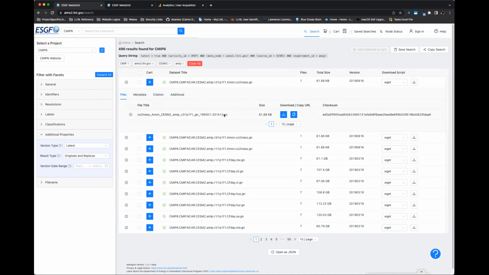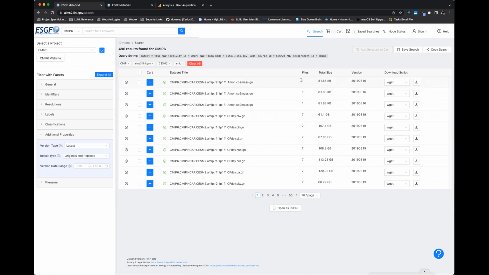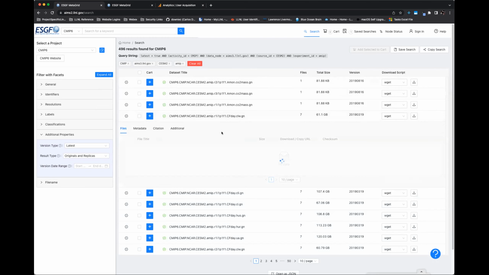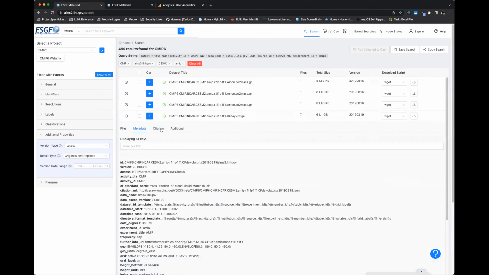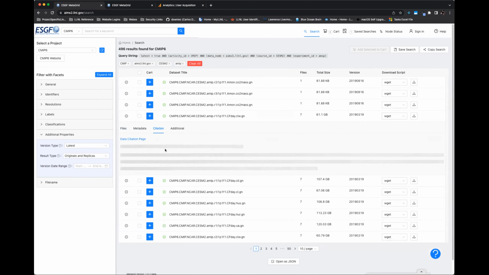So with the files, these are now loaded, you actually have access to individual files. In this case, this data set just has one file, but if I go down to this one here that has 7, and then we see if that list will load. Again, similar citation data and other things are available.